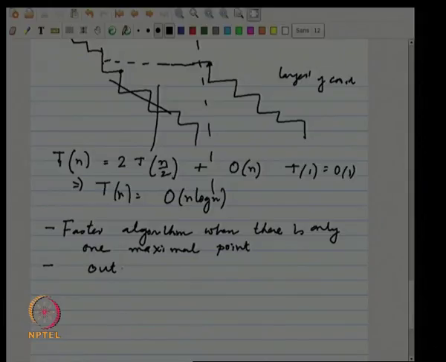Or just not just one, I am saying when there are few maximal points, then there is probably potential for improvement. And of course, we do not know initially whether there is one maximal point or more than one, or even maybe all the n are maximal points, but it seems to depend on what we can call the output size. Output size may be crucial.